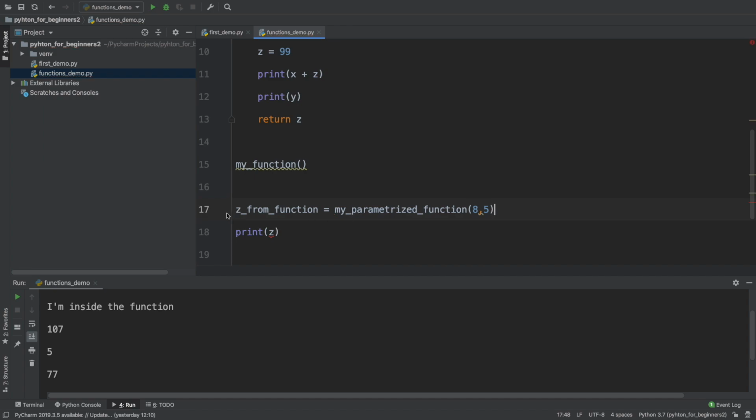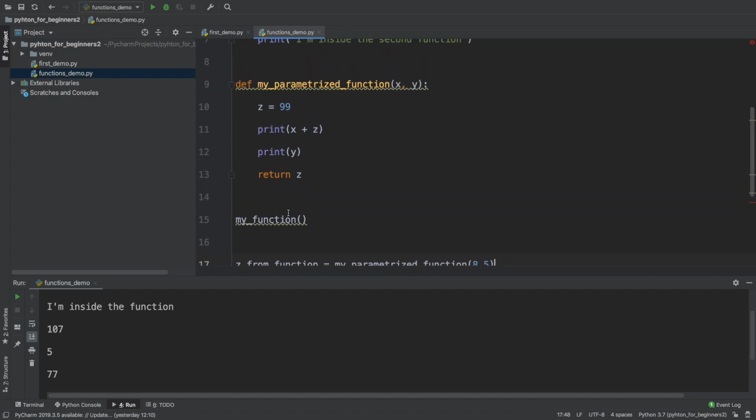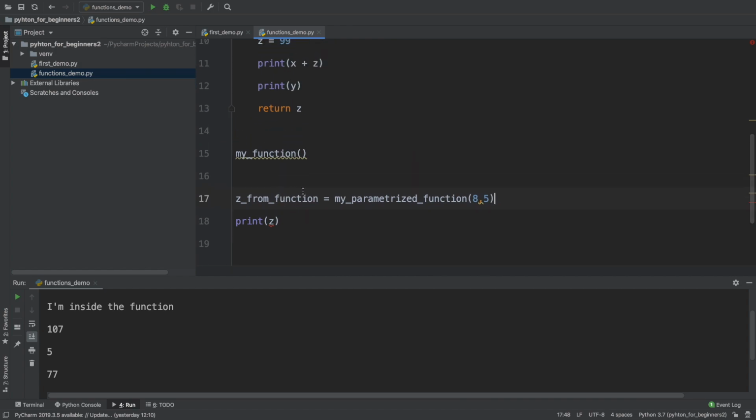So what happened in line number 17? Line number 17 is the same as it was before. It just calls the function with those two numbers. As you can see here, by the way, there is a warning. We talked about it before. It says missing white space. Of course, this warning won't affect my code, but in order to make it more conventional, we need to add this space here. Okay, so we call this function with the same numbers.